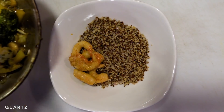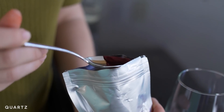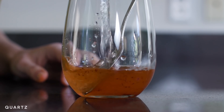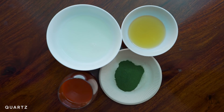Many chefs will tell you that you eat with your eyes before your nose and mouth, so it's really important to make sure our shrimp looks like shrimp. As soon as people see our product, it needs to read shrimp for them. Real shrimp eat a red algae and that's what gives it its red stripes — the same is true for why salmon are pink. We take an extract from that red algae, dilute it in water, and apply it to our shrimp to give it that same beautiful red color. If you mix all these things together as they are right now, you would just get an interesting fishy-smelling mush, so a lot happens behind the scenes.